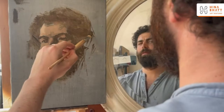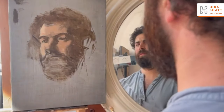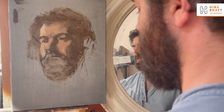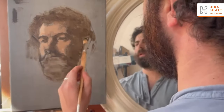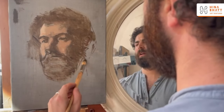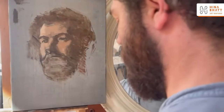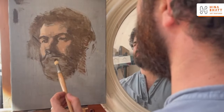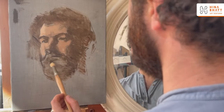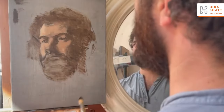The familiarity of a process actually gives you a lot more freedom in the end, because you get so used to doing that process that in this initial stage it becomes second nature. And then the interesting bits, the exciting bits that everyone likes to do at the end of the painting, that's when it becomes unique. That's when it becomes something a lot more unique to you.